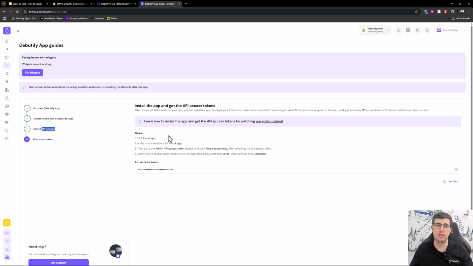Like it's already come quite a long way already. Widgets, that really isn't needed now that we're sort of on version 8. You don't need to worry about that. That's going to be removed over time. You've got your partners, which are various partners that Debutify partners with. You can check all of them out for different apps and exclusive offers.